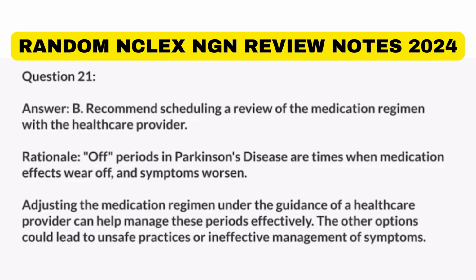Answer: B. Recommend scheduling a review of the medication regimen with the healthcare provider. Rationale: off periods in Parkinson's disease are times when medication effects wear off and symptoms worsen. Adjusting the medication regimen under the guidance of a healthcare provider can help manage these periods effectively. The other options could lead to unsafe practices or ineffective management of symptoms.